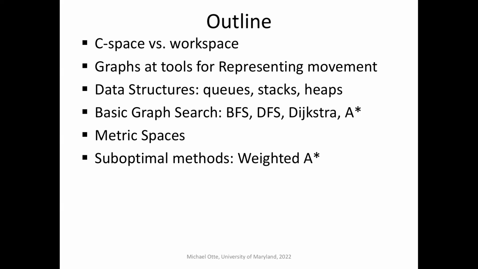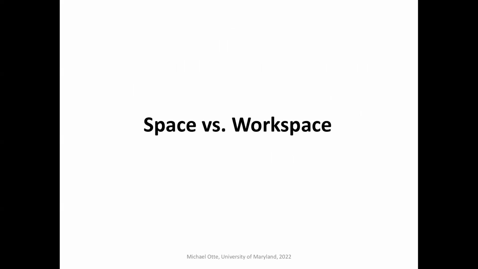So we're going to talk a little bit about the C space versus the workspace, then graphs as tools, and then some data structure stuff. And then we'll talk about a few very canonical search algorithms that we use, and then a little bit more stuff after that. So C space versus workspace.